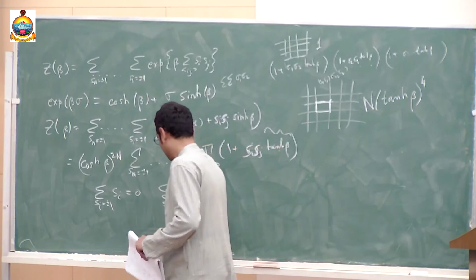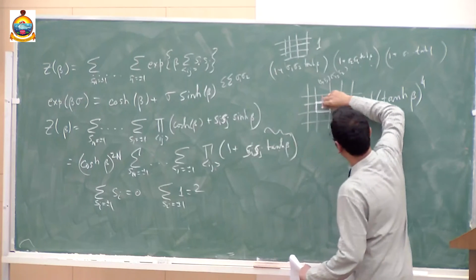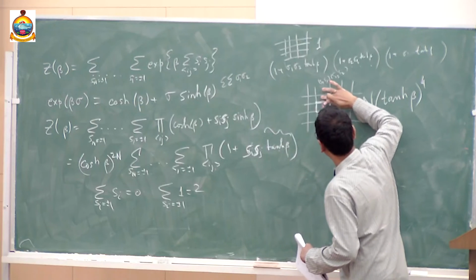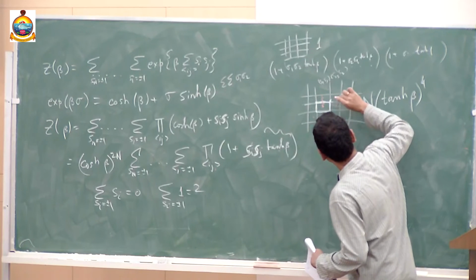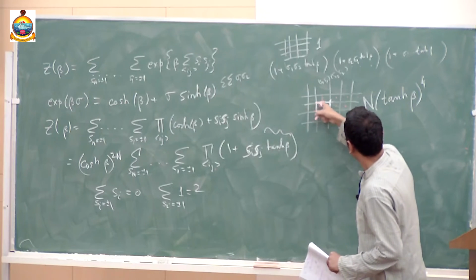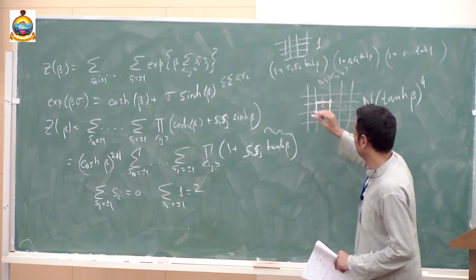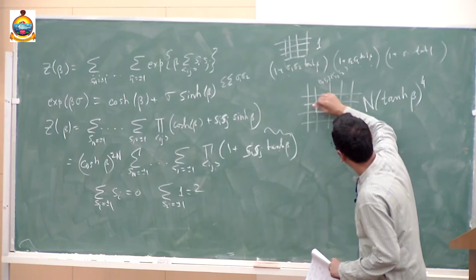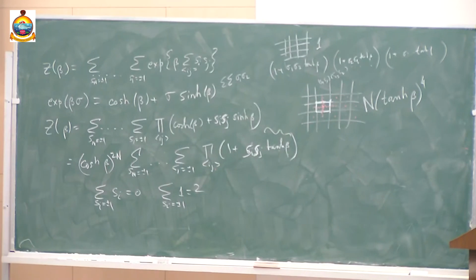N, right. Now see a very nice correspondence. Let me use some other color, pink. Look at this. Let me take the dual lattice of the square lattice. So what is a dual lattice? I just take this lattice and mark the center points. This is called the dual lattice. Wherever I see a dark line on my original lattice, I draw a wavy line which cuts the dark line, right? So I draw a wavy line here, here, here, and here. But that's exactly this diagram. So instead of drawing there, let me now come back and draw everything here.